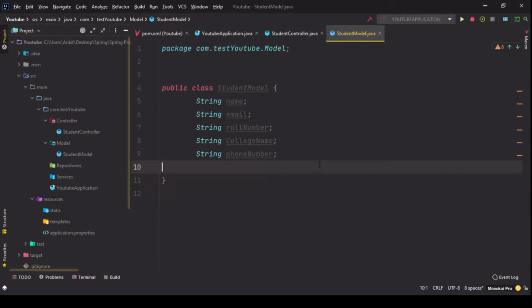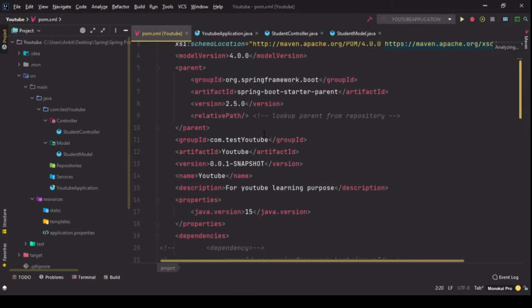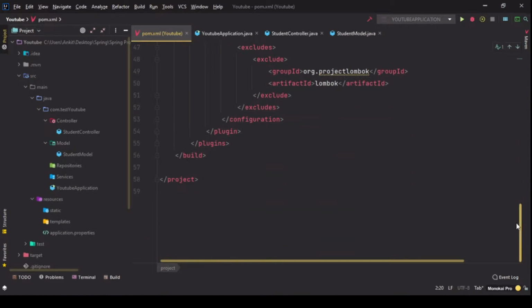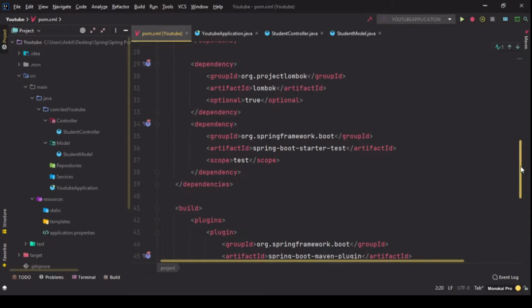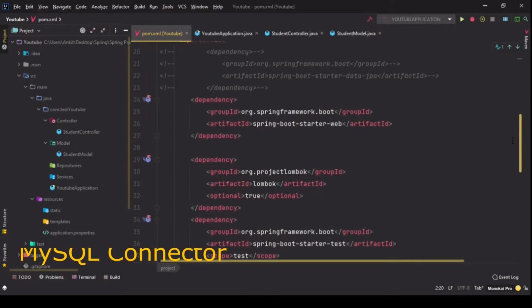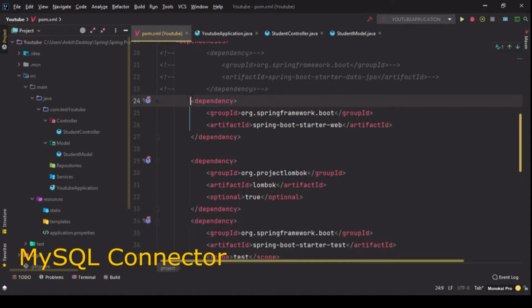So for that we want our Spring Boot to know about a dependency called the MySQL dependency. In the starting of the video I told you that we would be starting with the basic dependencies like Spring Web, Lombok, and Data JPA.